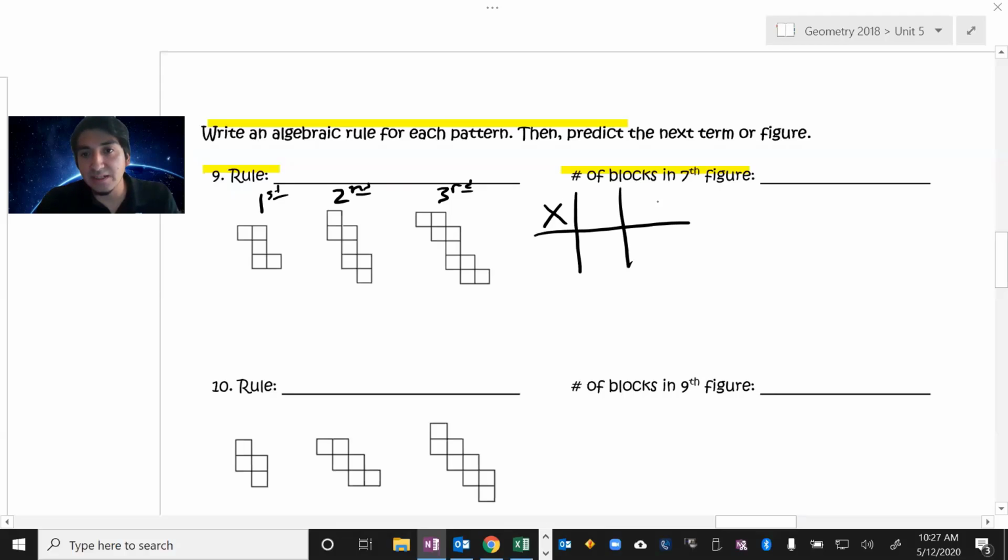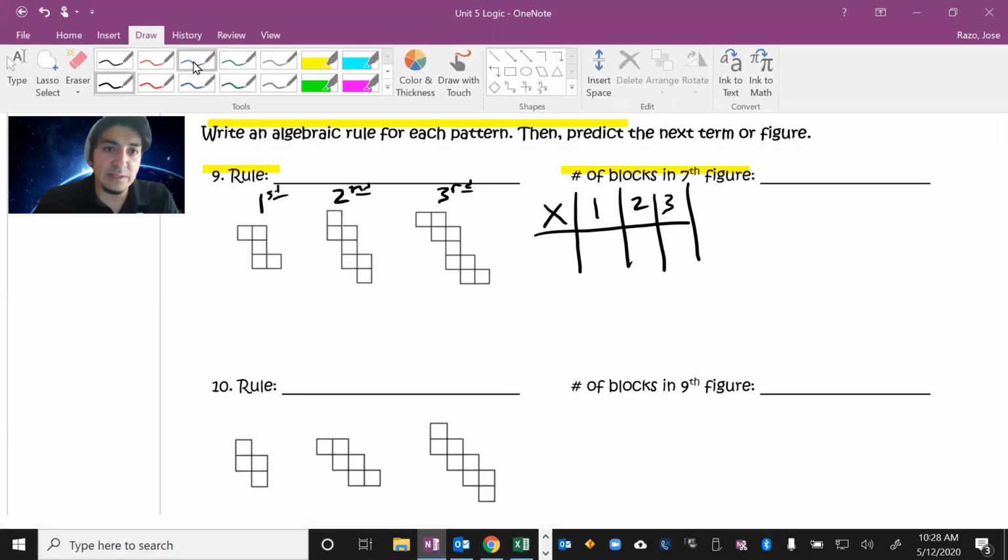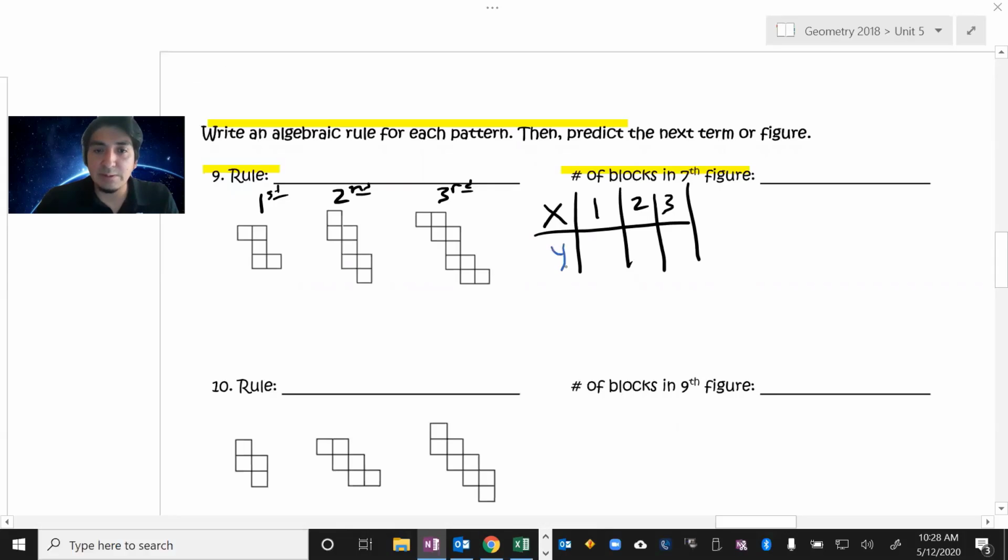So I know these are my constants and they will never change. So I have first, I got second, I got third. Now my y values are going to be how many blocks I have to work with, because that's what's changing. So I have first, second, third, fourth, fifth. I got 5 blocks. 1, 2, 3, 4, 5, 6, 7. 7. 1, 2, 3, 4, 5, 6, 7, 8, 9. I got 9. So I have 5. I got 7.